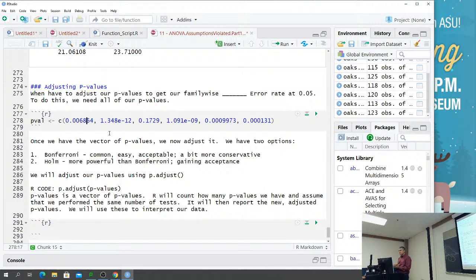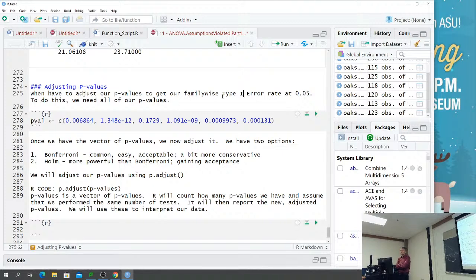Is everyone here at this spot? All right. So we need to adjust our p-value. Why? Because we need a family-wise type 1 error rate of 0.05.